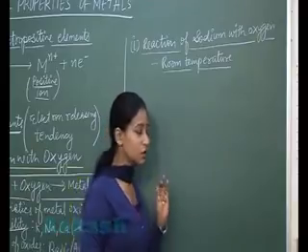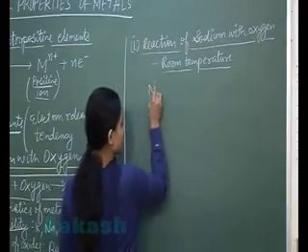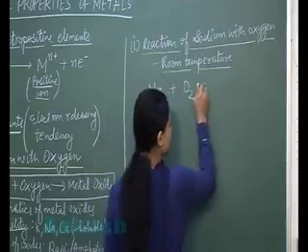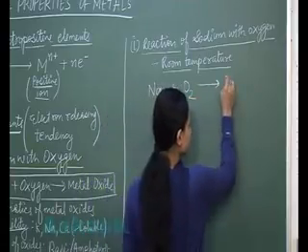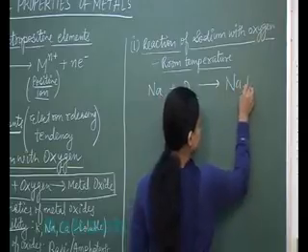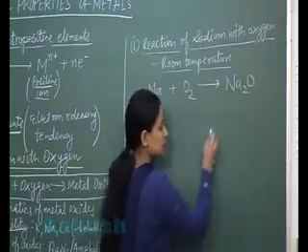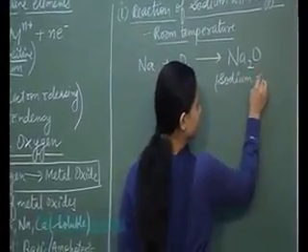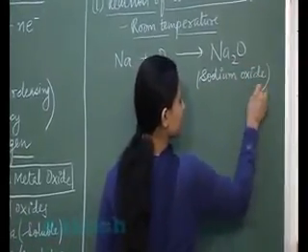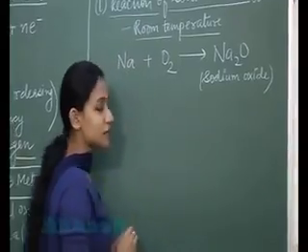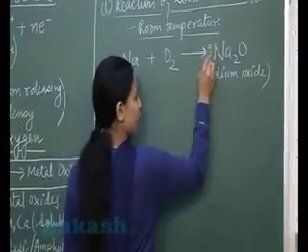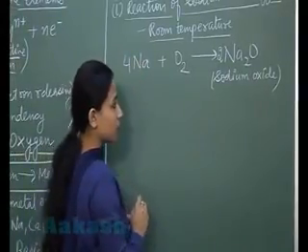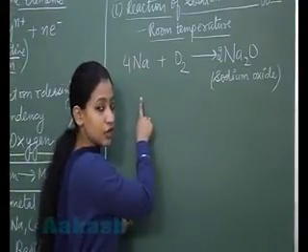So what is the reaction? When sodium reacts with oxygen present in the air, we get a metal oxide, which is sodium oxide with formula Na2O. Now on balancing this equation, we will add a coefficient of 2 before sodium oxide and a coefficient of 4 before sodium, and you can clearly see that the equation is balanced.